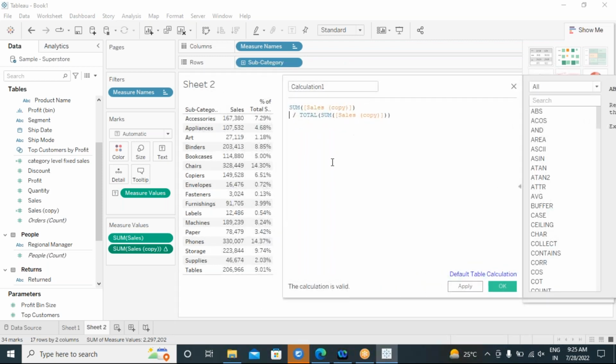This is the formula for the measure we are using. Whatever dimension you take, subcategory or category, the formula should be the same. If it just says sum of sales, does it mean sales per accessories or appliances? Tableau will take care of that, one at a time: the sum of sales of accessories divided by total sum of sales. Okay, okay, thank you, Srinivas.